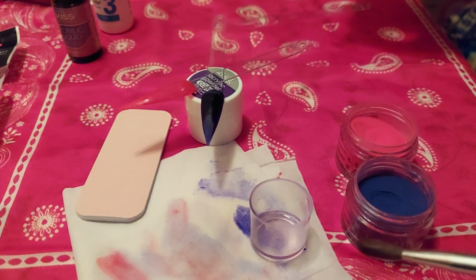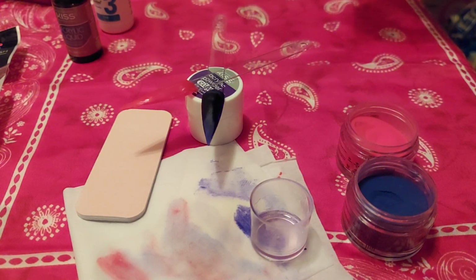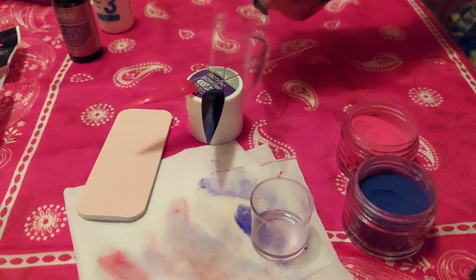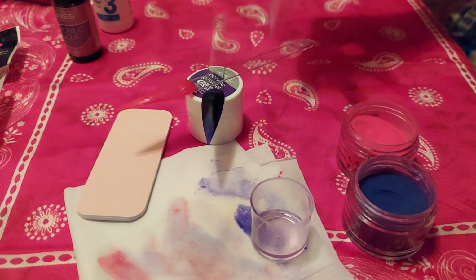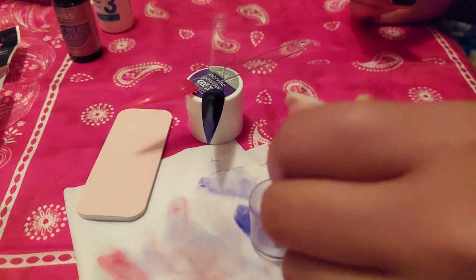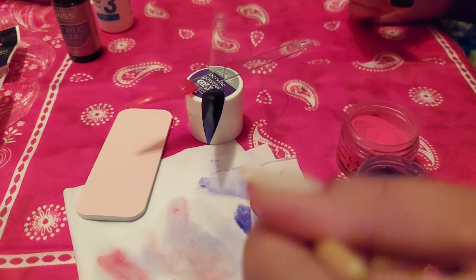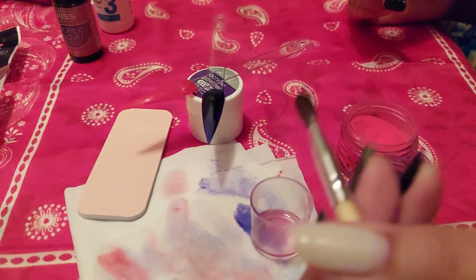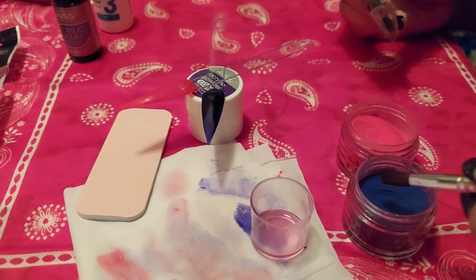Now we're going to do the ombre, and I don't know which way to do it. Should we do blue on top and red on the bottom, or should we do it backwards? I don't know which one's better. I think blue on top is way better. So I'm gonna clean my brush. Let's see. Oh yeah, it's definitely red. All right, so tap it a little. All right, let's try blue.